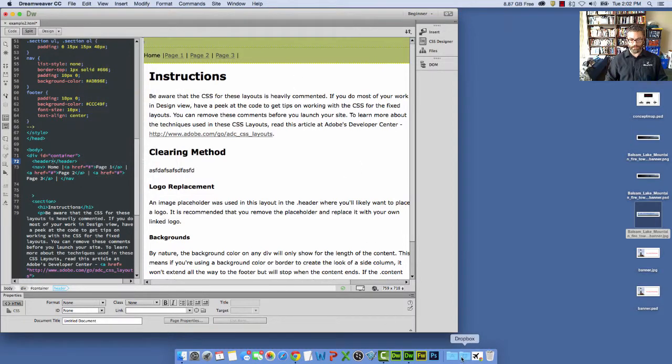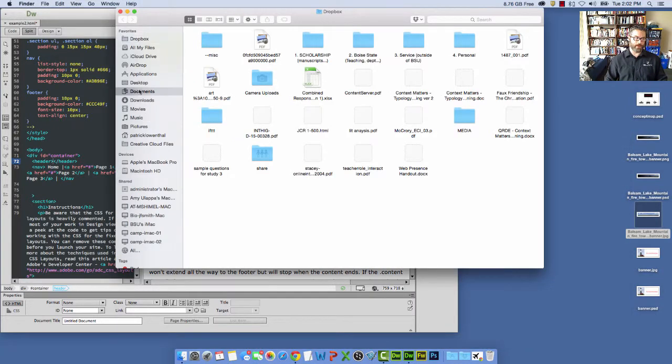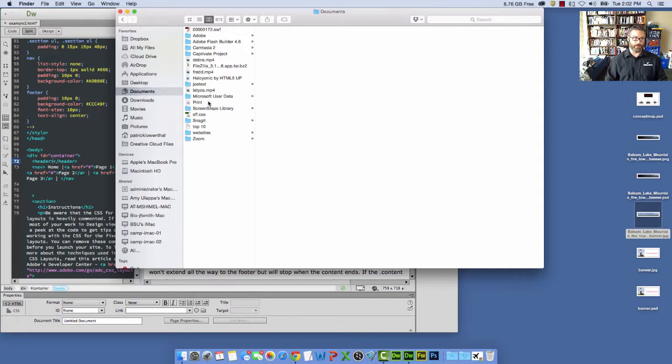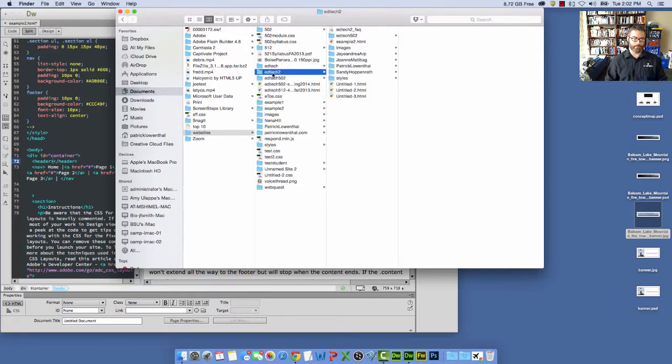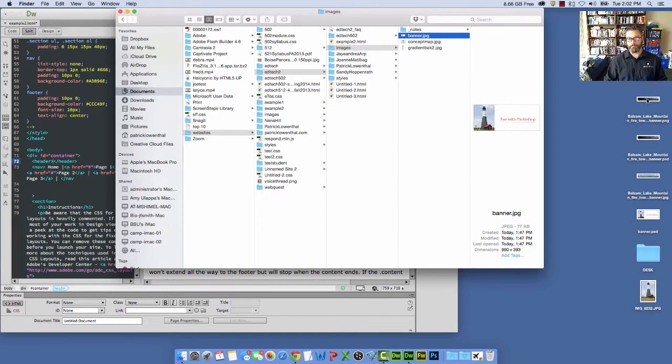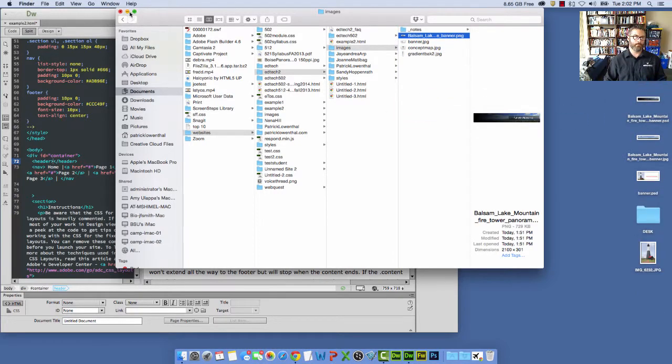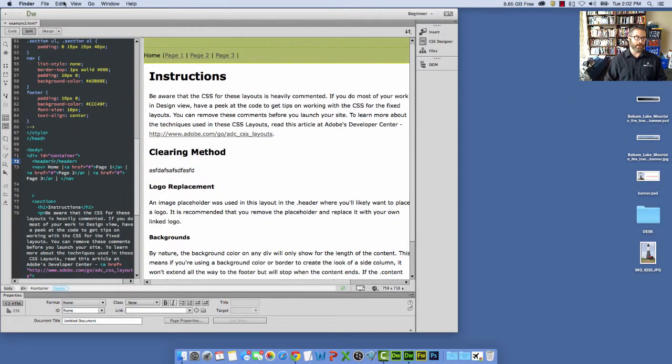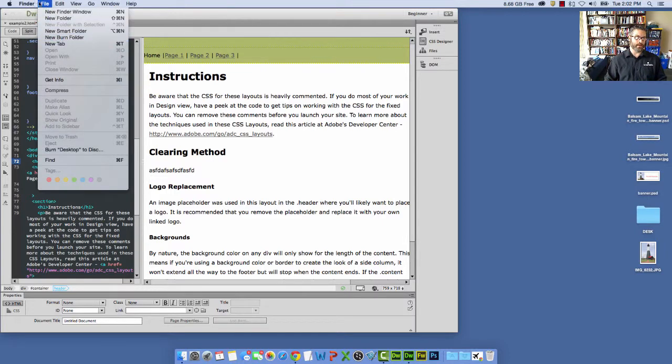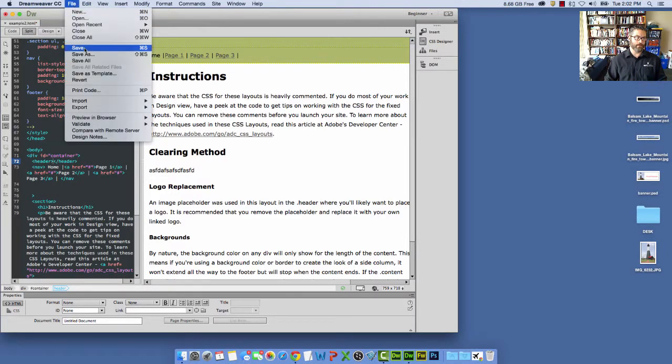Actually, the first thing I'm going to do is open my edtech2 folder and put all the images that I want to use there. So now when I go to save this, I'm going to have no problems.